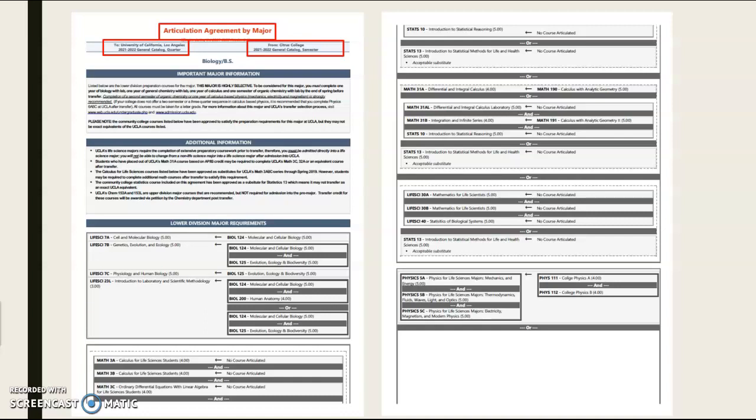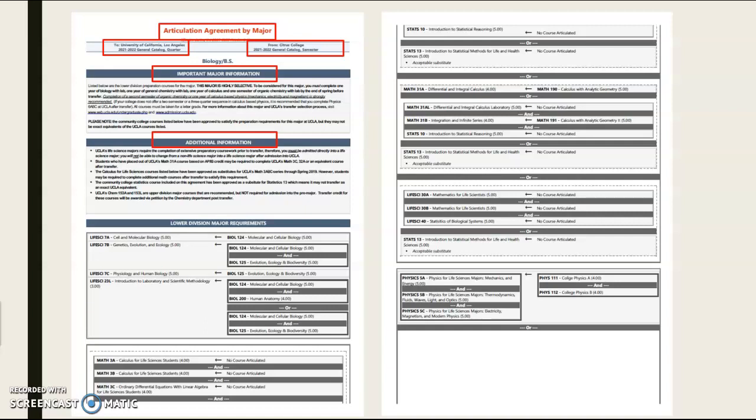So if I'm a biology major, I complete my general education requirements in addition to what you see on this page. Make sure you read the important information about the major. In this case, it tells you that it's highly selective. In order to be considered, you must complete a series of courses in order to be admissible for this major. So make sure you read the text that you find on these agreements. There's additional information that is also beneficial. Make sure you read through that.